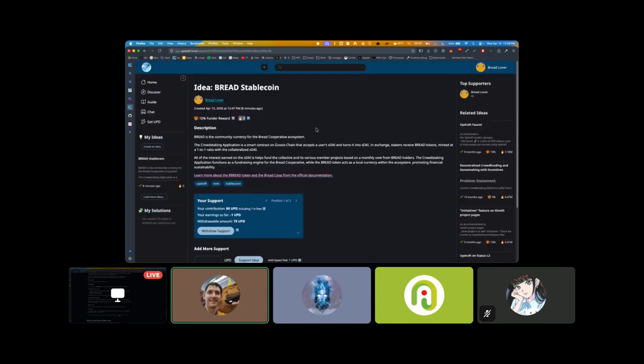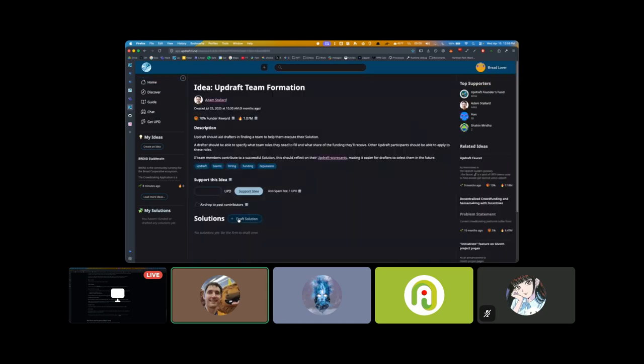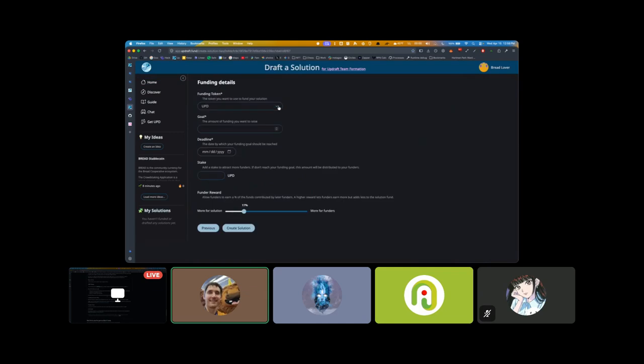The point of this is that if this gets enough support from different voters, then now Bread will be used as a stable coin. So now when you're doing a solution, you can pick anything from the drop down. Right now the drop down just has UPD, but it will have the stable coins that get the most votes.